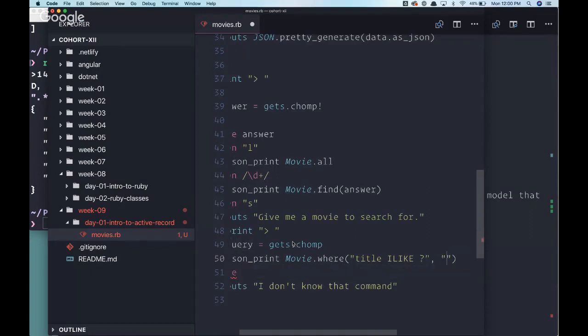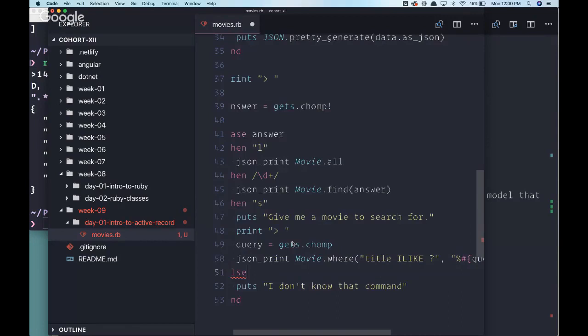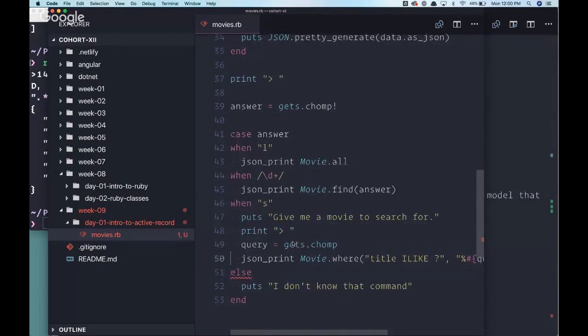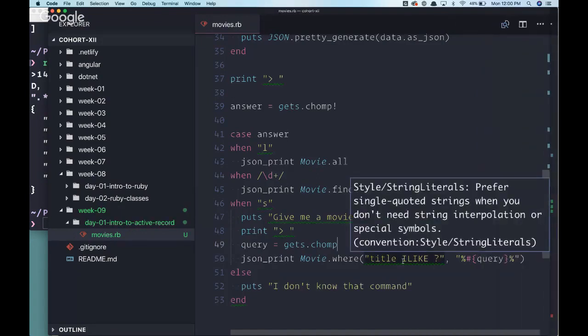Let's do a little string interpolation here: percent query percent. What is ILIKE again as opposed to LIKE? Case insensitive. Yep.